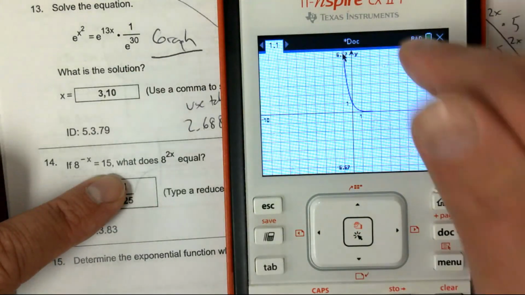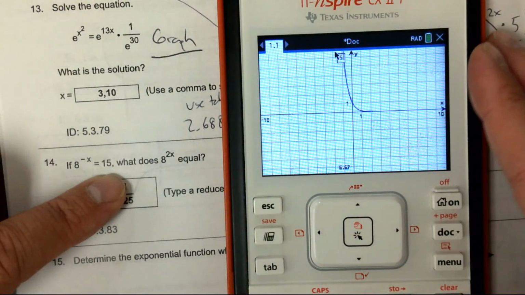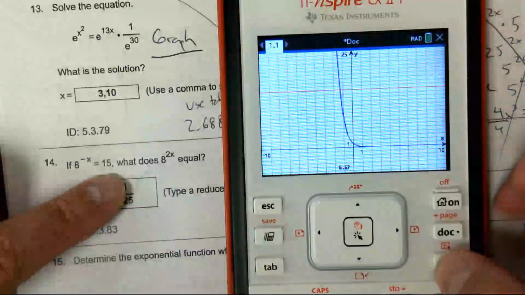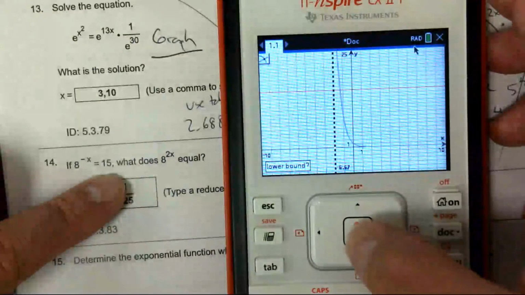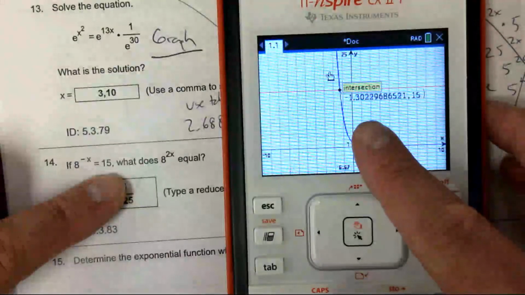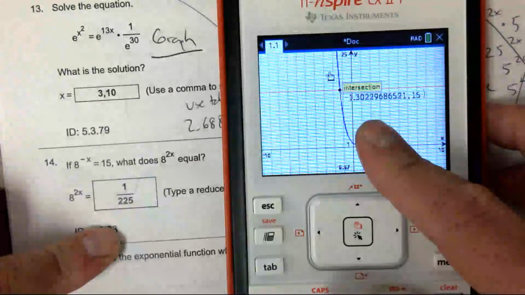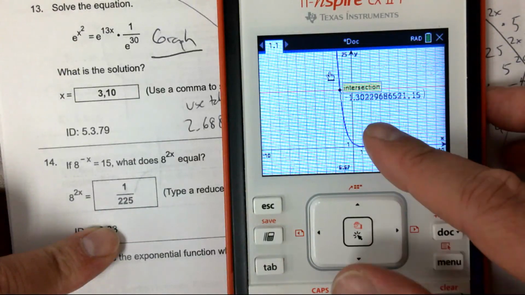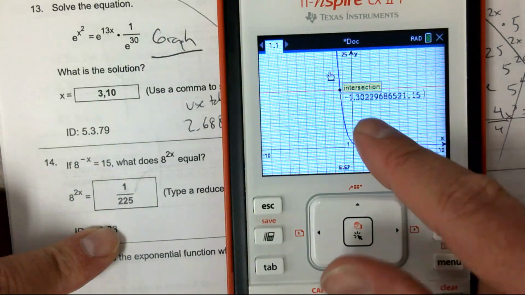So it crossed up here, so I've got to make this like 20 or 25. Okay, right there. Menu 6, 4, between here and here. It tells you that answer. I'm going to have a hard time getting that as a fraction.